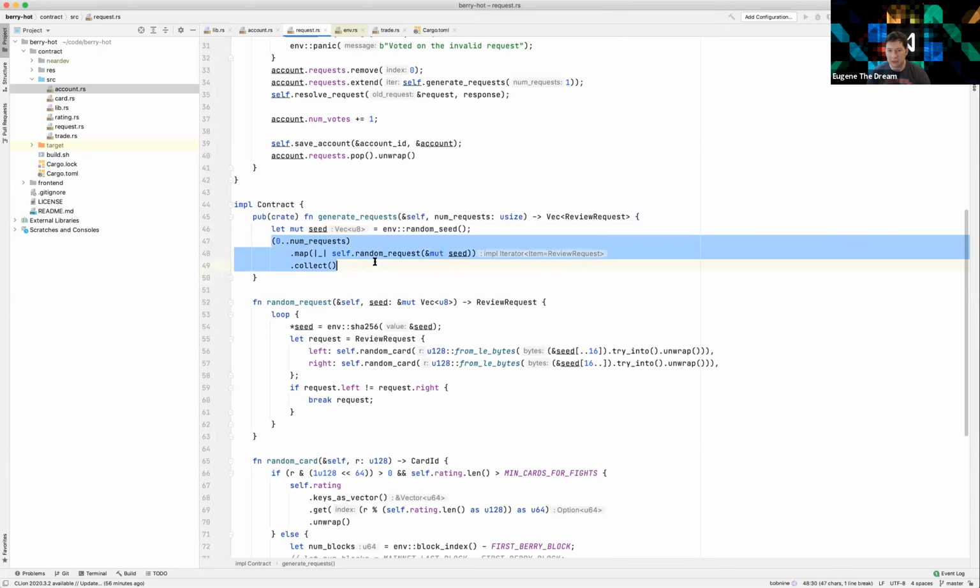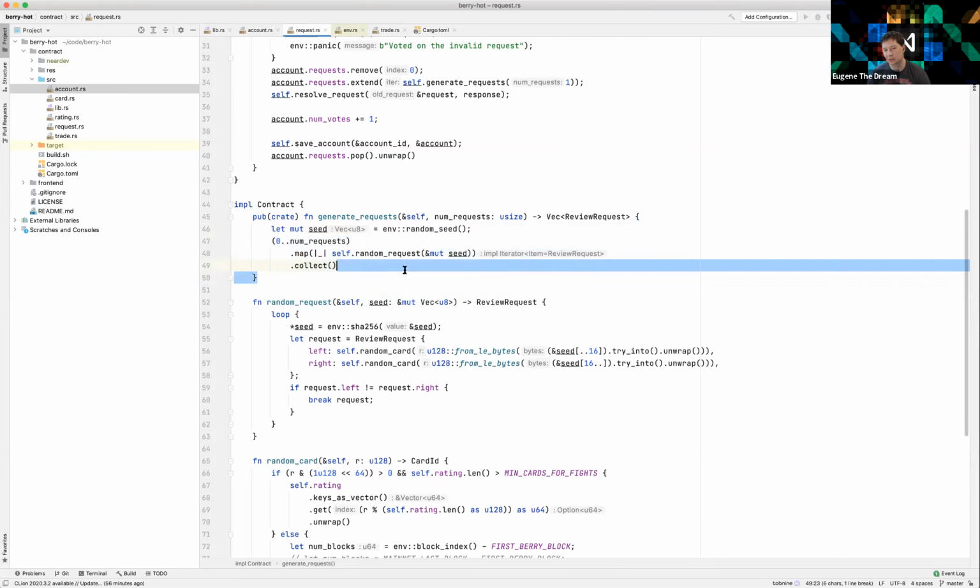And this is a Rust way to write a functional loop, but it's the same as a for loop that pushes into the vector. So the first thing random request does is hash the seed. That's a trick to continuously get more randomness, because the hash is unpredictable from the seed.